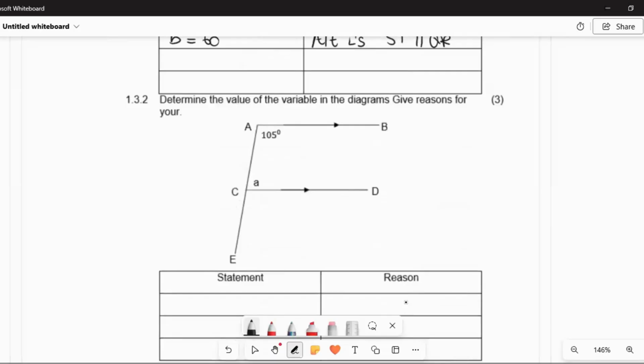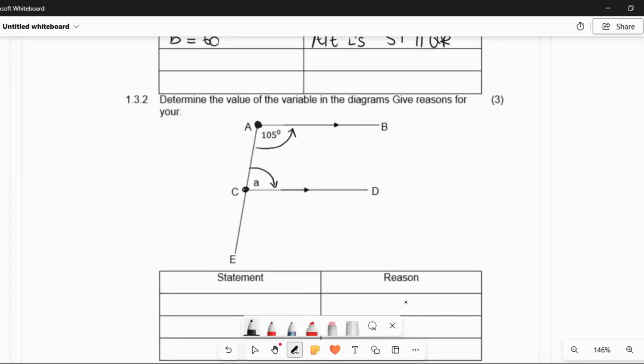Again, remember, whenever we get to any question where they're saying determine the value of the variable in the diagram given below, what's the first thing we're going to do? We're going to look for the vertices. So we have this vertex there. Where's the other vertex? It's that one. And then once you've done that, you draw this angle and you draw that angle, right?